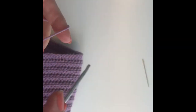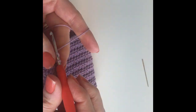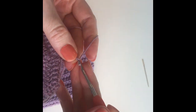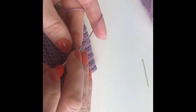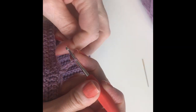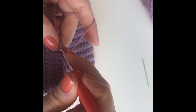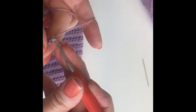So we just pull the yarn through like this. We have a little bit of yarn on the back side. I thought it was a little bit too little, so I'll just pull some more out, okay? And then I'm going to go 1, 2, 3, okay, 4 since it's the first one. And then I'm going to put it in the next stitch, just in the stitch, like this, all the way through.